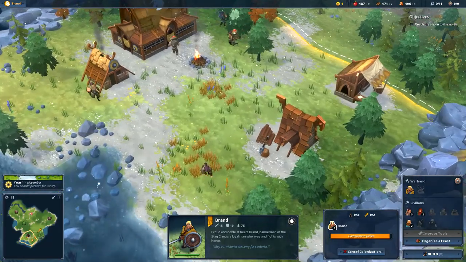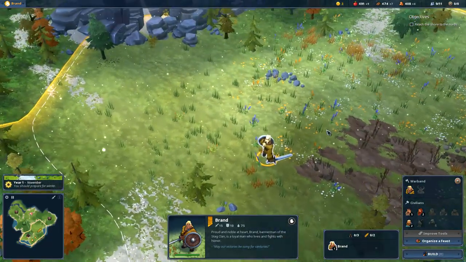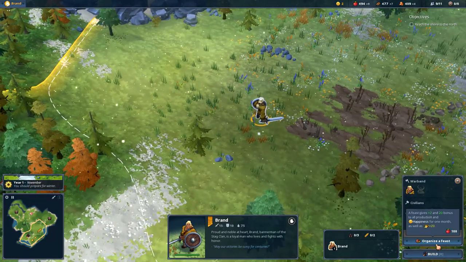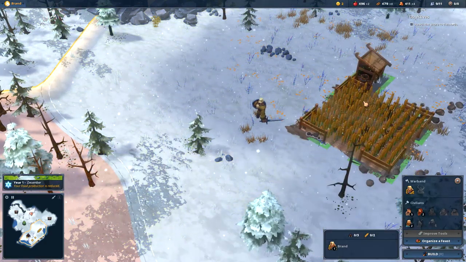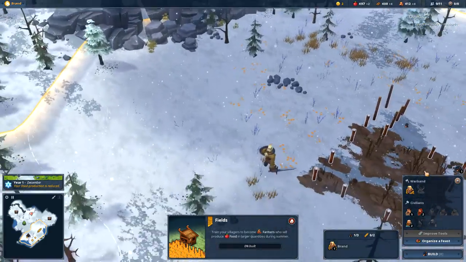Oh, I love it. It's so cute, this game. I say cute as he's got a big sword. Because I would love to build a field there. Can we now? Yeah, look at that. Get that in. We got enough wood and stuff. Plenty of wood.